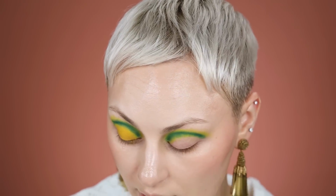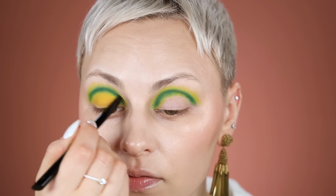Okay, for the center of the lid, I'm gonna go all over it with Blitz, also from About Face. Focusing it closer to the lash line, and then as I get up there, I'm just gonna go back in with my Yano series brush and kind of diffuse around the edges.